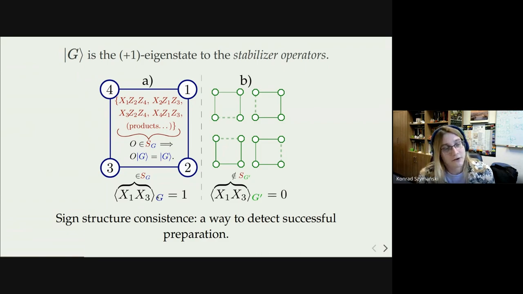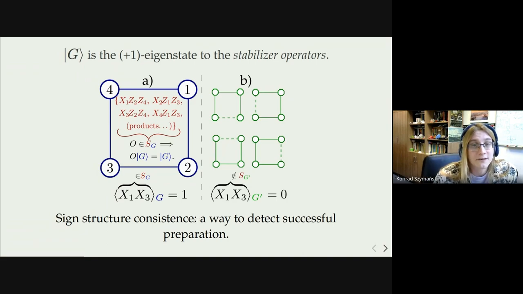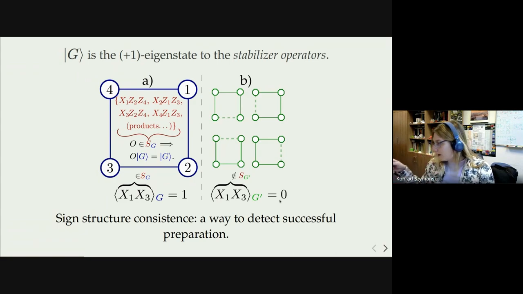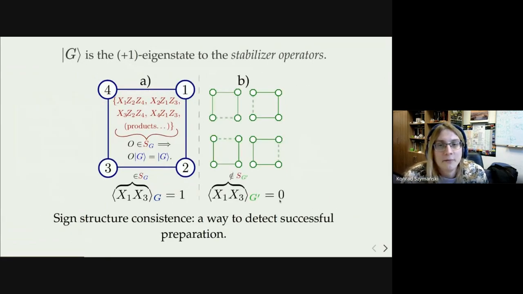And this constrains the correlation between different qubits. Because the expectation value of X1, X3 over this graph state is 1, because the graph state is simply a plus one eigenstate of this operator. Therefore, the only observable sign structures in such a state are plus 1, plus 1, and minus 1, minus 1, if you measure these two qubits, 1 and 3, in the X basis sequentially. Any other sign structure would be incompatible with this expectation value. And you can verify consistency of the graph state with the stabilizer structure this way, because if you observe plus one and minus one, it means that something was off. Perhaps an edge was missing, because then you would get an expectation value of zero. The qubits would not be correlated at all. And you have to verify the consistency somehow because of the effects of noise.